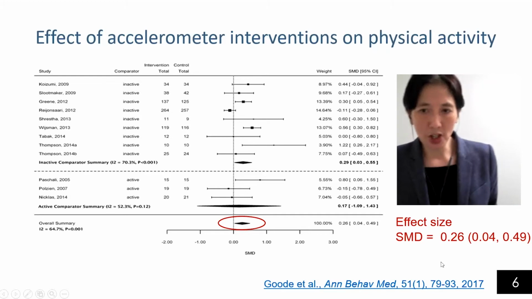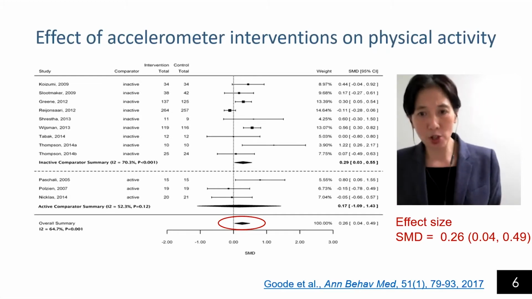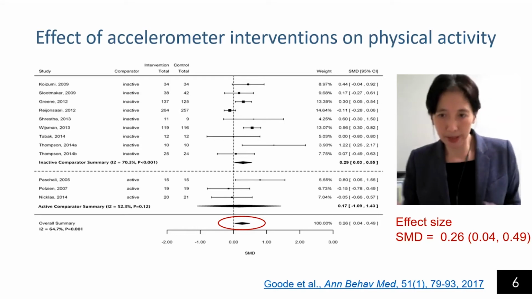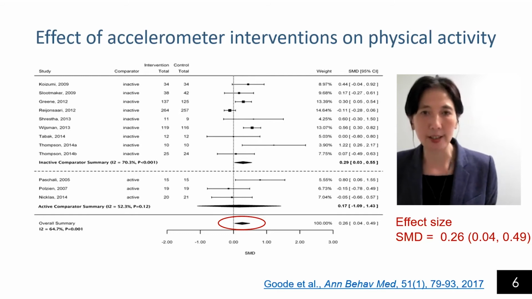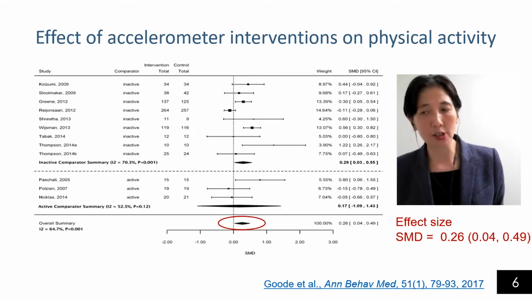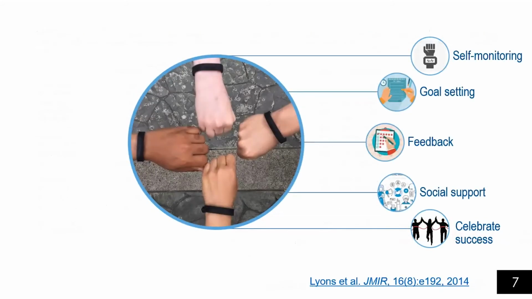And we know that one limitation was that when these studies were being done, the way the intervention was delivered was that they just gave people a device, but with relatively little guidance on how to be active. So it's not surprising that it worked a little bit, but not more.